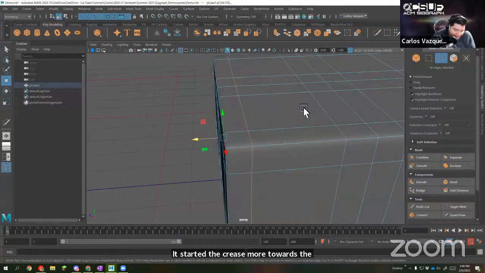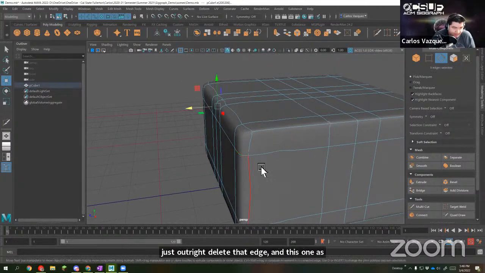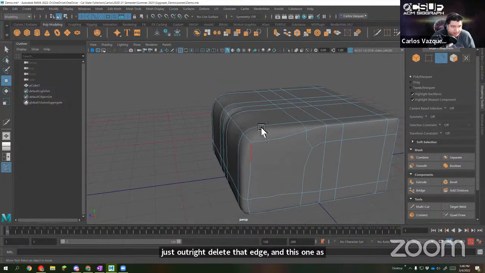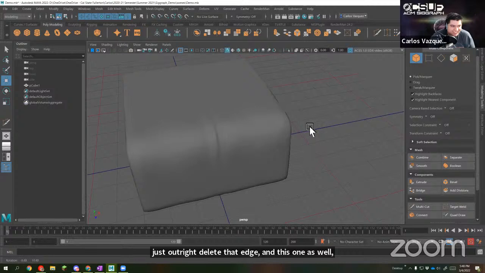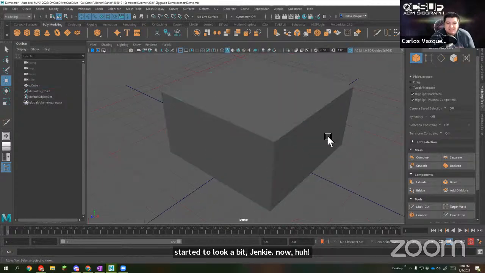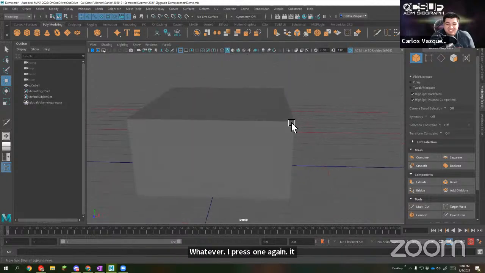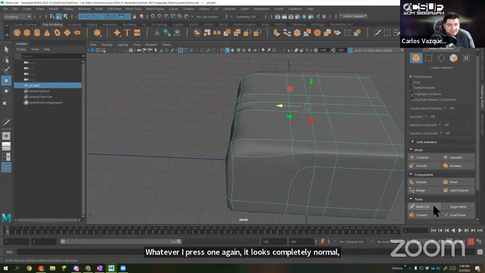And if I just outright delete that edge, and this one as well, it's starting to look a bit janky now, huh? But if I press 1 again, it looks completely normal. That is the power of edge loops.